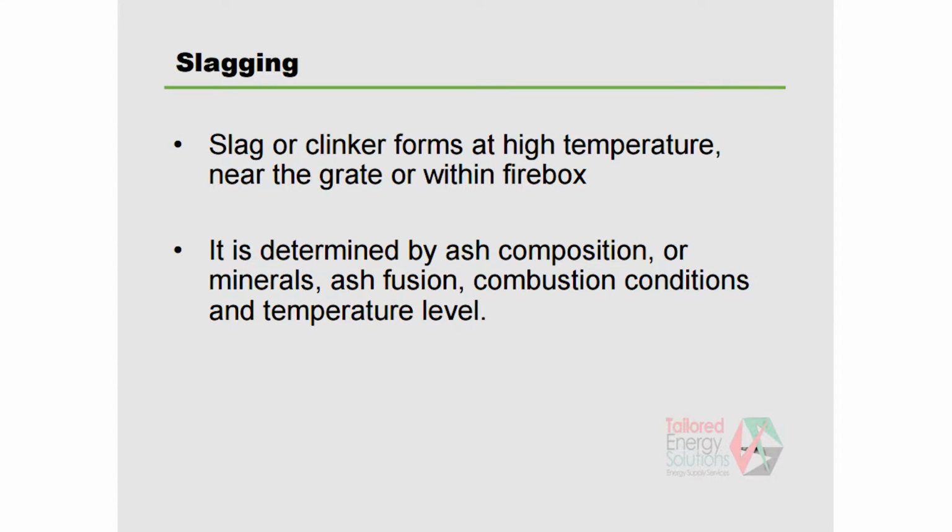So when we're dealing with solid fuel, including coal or biomass, we always have a problem: clinker. Clinker is ash melted at higher temperature. The temperature around the grate is too high, so the ash cannot survive, gets melted, soft, and sticks together. How easily you get this clinker really depends on the minerals or on the combustion conditions.